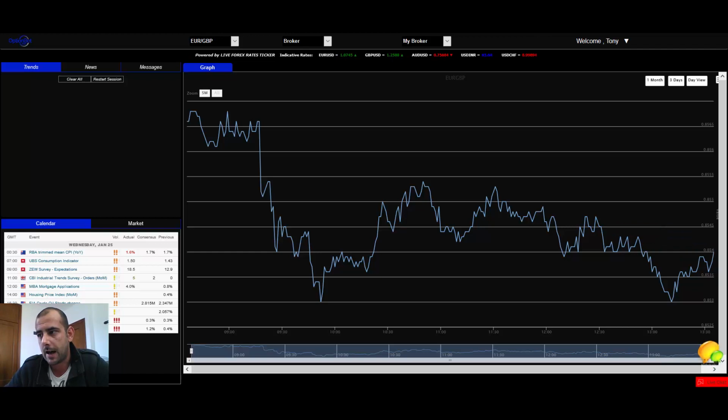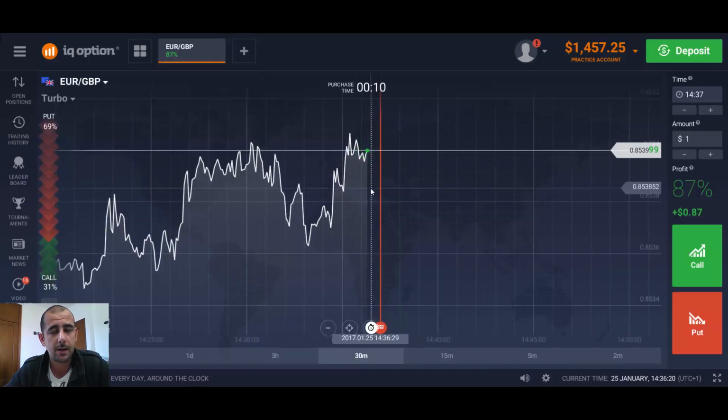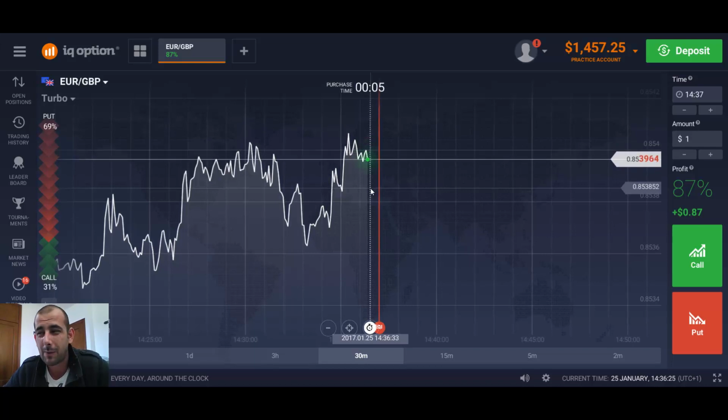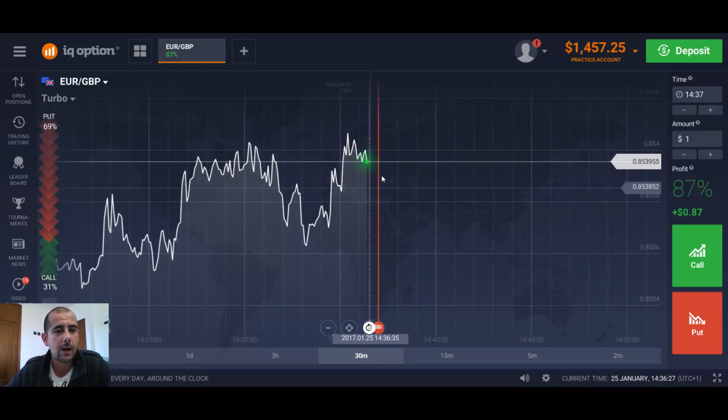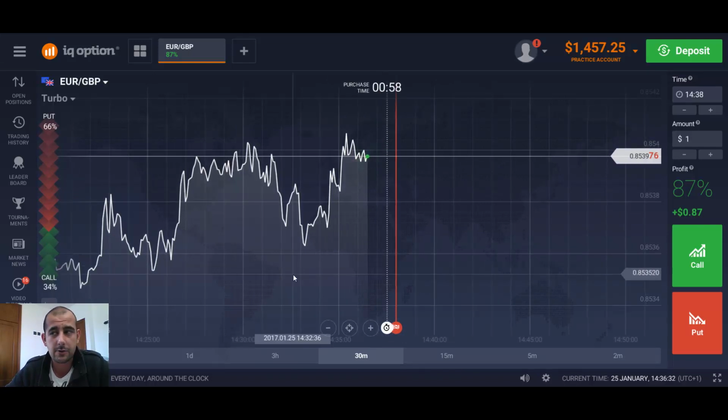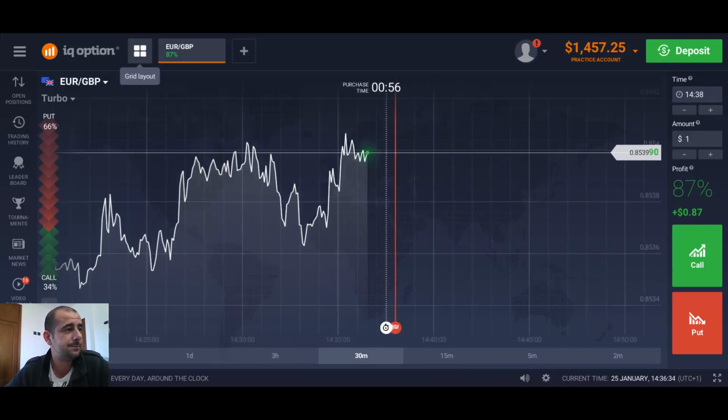Obviously, bear in mind you will need to watch the economic calendar on the left-hand side of the option bot system. You'll see the data announcement coming out in the next sort of 30-25 minutes now, and we'll see what's happening. So what we'll do, we'll cut to that now. We'll pause this, and we'll cut back when this announcement's coming out, and we'll see what effect it's had on the market and see if that trading opportunity is still there.